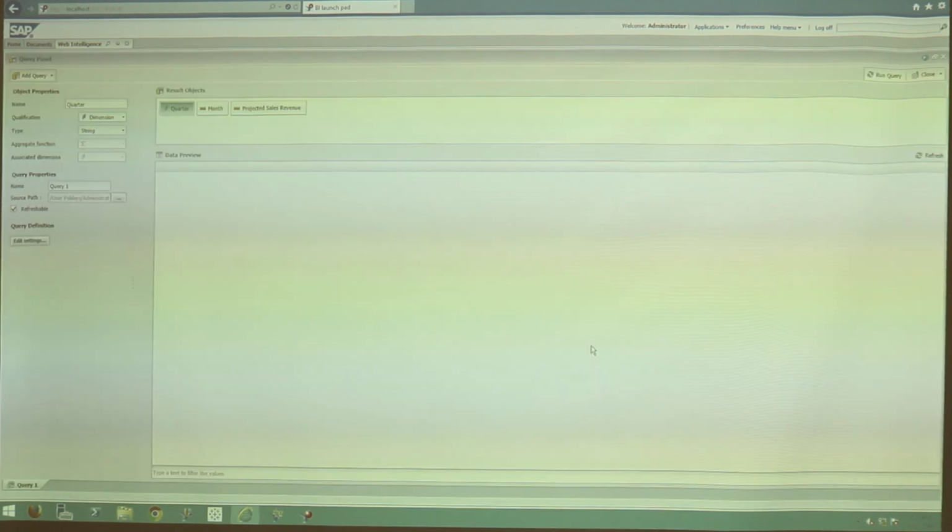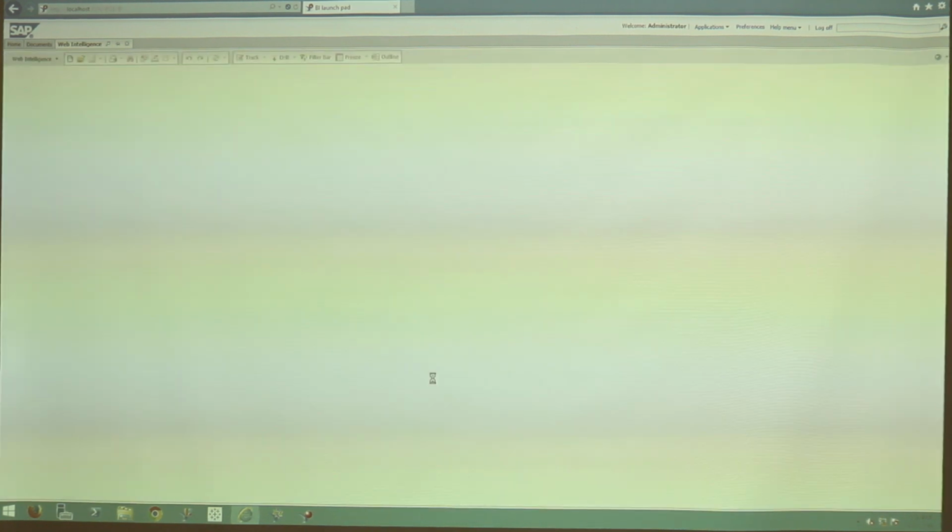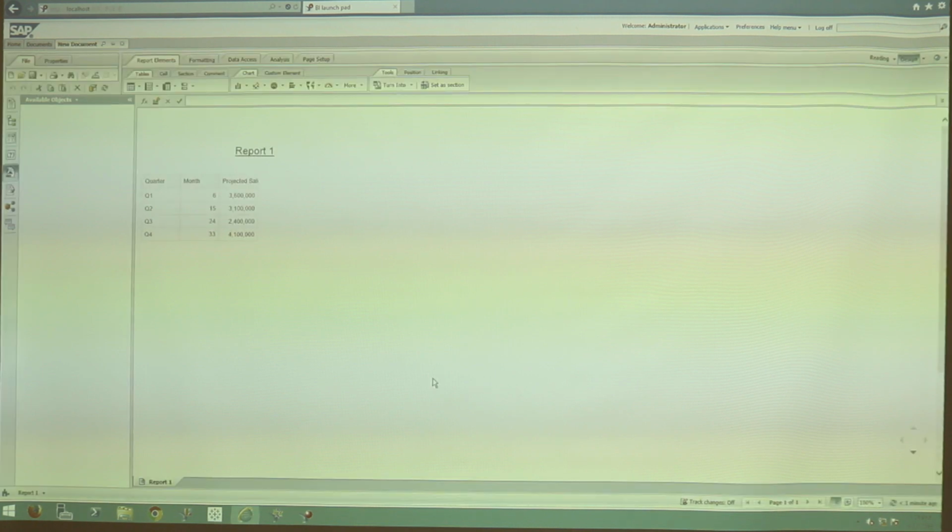Now what's going to come up, I call the pseudo query panel. From my definition, you can't have a true query panel because it's not a true universe, but it resembles it as you see it here. Notice we have the data preview and we have our objects up here. So let's just run that query as is. I'm always big on renaming query tabs. If you're using HTML, you have to right-click and rename. If you're using the Java version, you can double-click right on a query tab and change it. Reporting's different, but in here, okay.